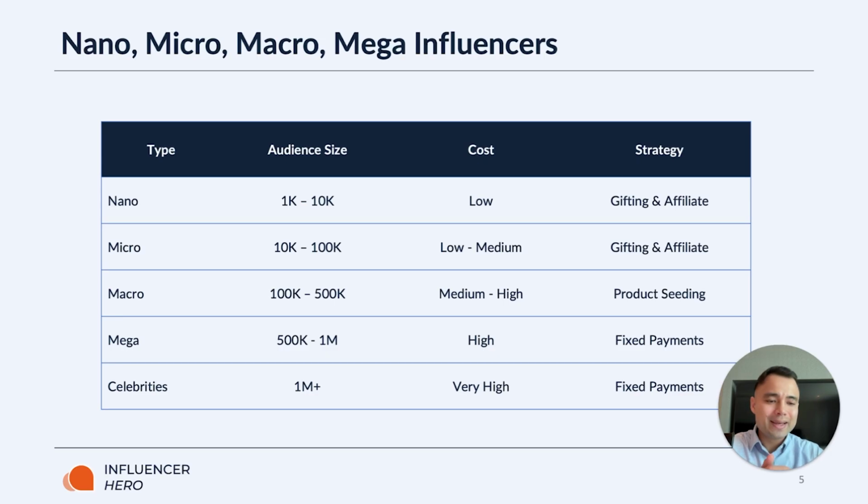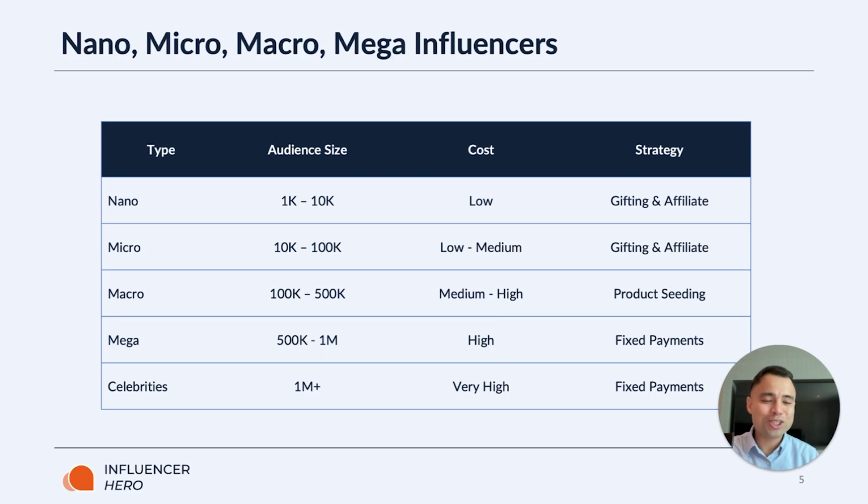So from micros, challenges are quite similar, right? You have to do volume, so operational cost is higher. However, the benefit is that it's often easier to negotiate the terms, right? Micros are often more open to gifting and affiliate partnerships. They are not too much on the radar yet of the larger brands, which they should actually be, but most of the enterprise companies focus more on the larger mega or macro influencers. So micros are just easier to work with, right? And the ROI can be higher.